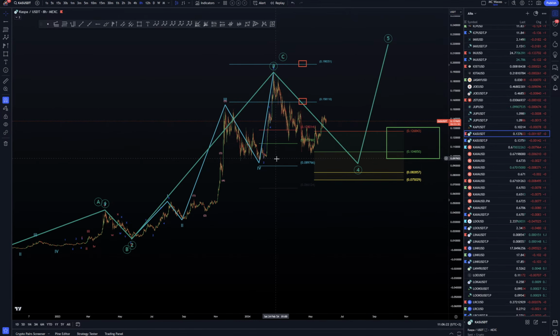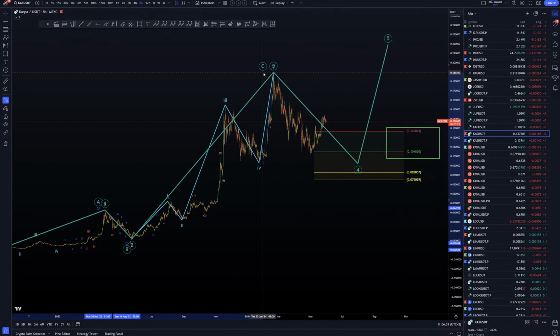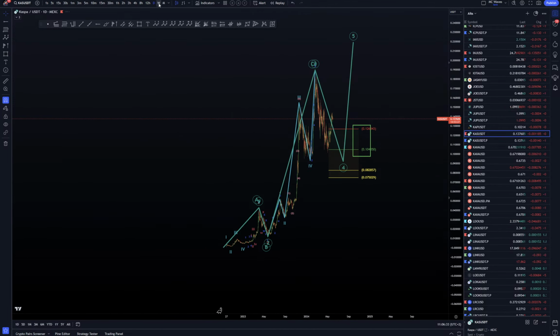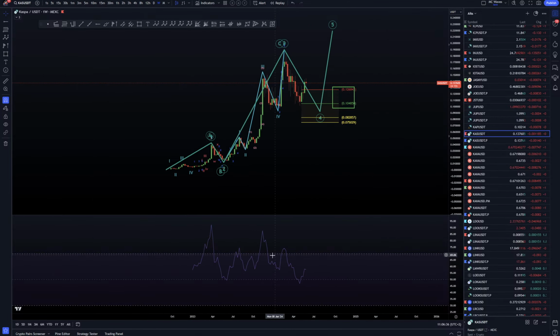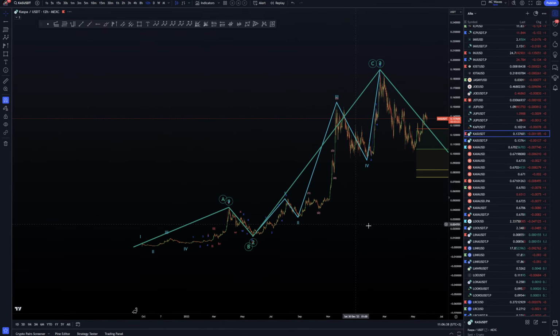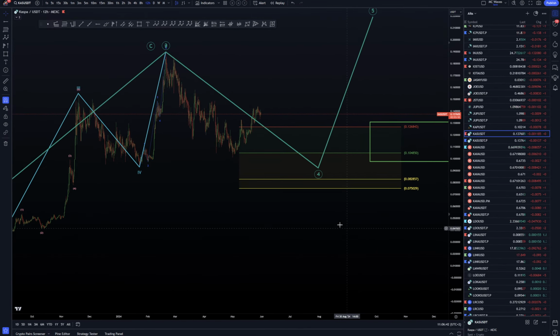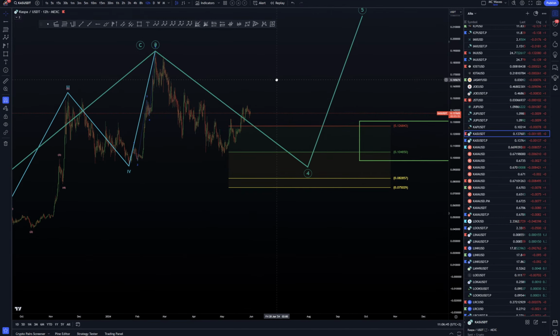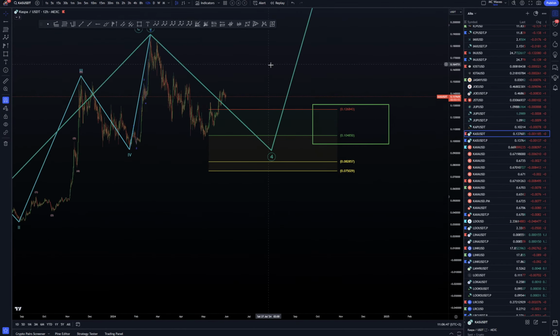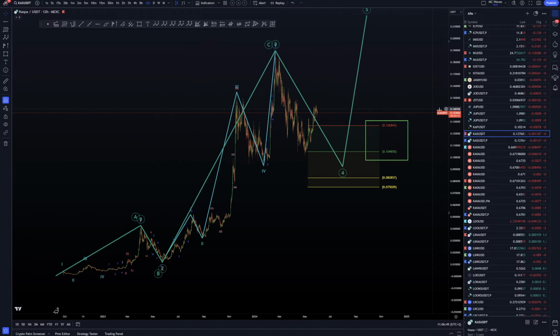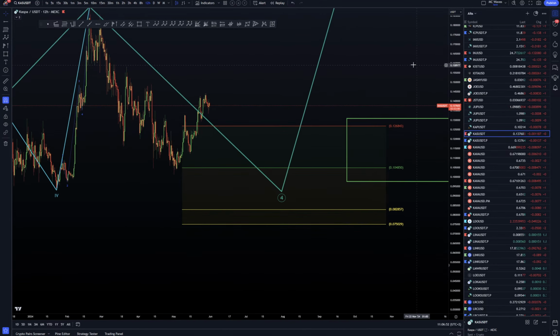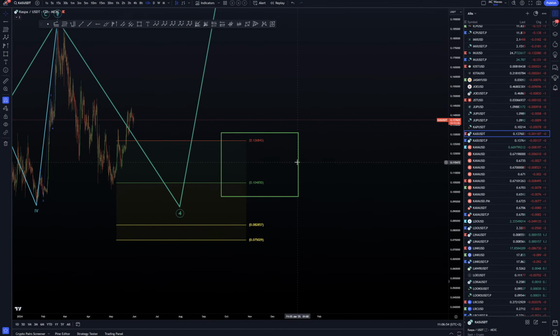This can be removed now. This can be removed. Yes, this can be removed. And yeah, now let's just see if this is still valid. Well, no, it's not, but it's fine. Yeah, I mean this is a buy zone, you know. So now we just need to wait for Bitcoin to bounce. And it's gonna bounce too.